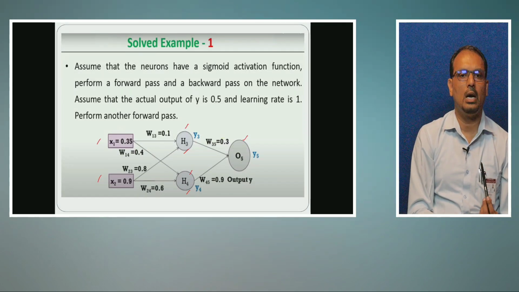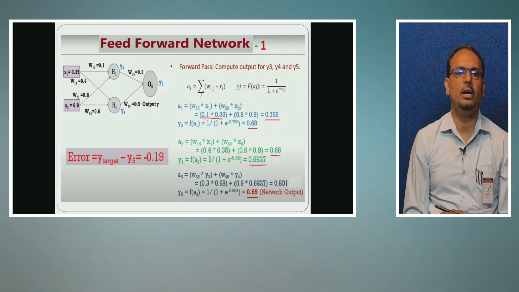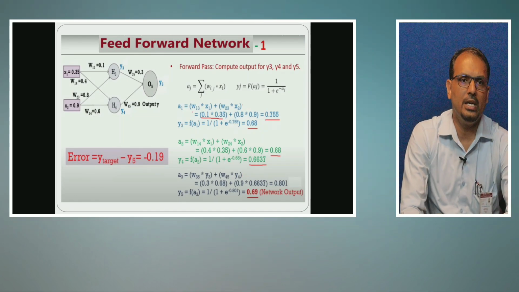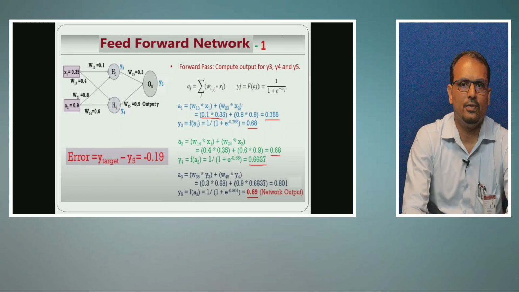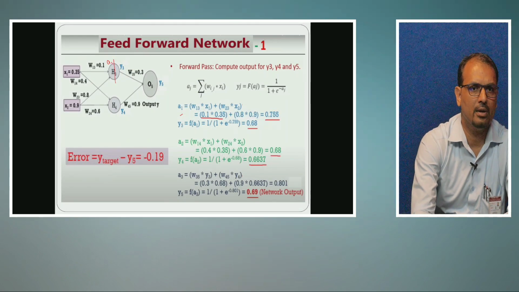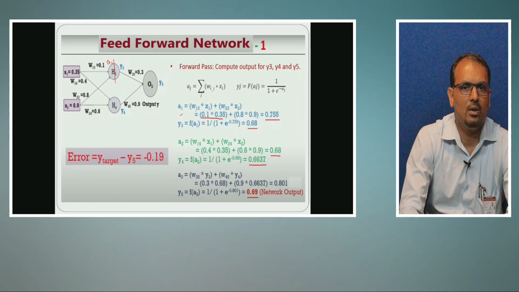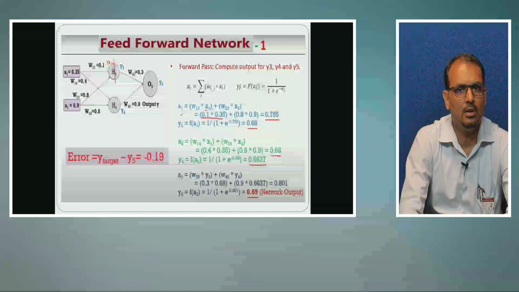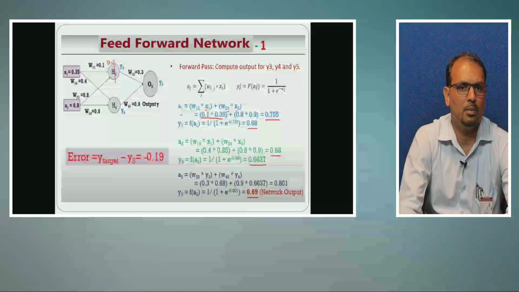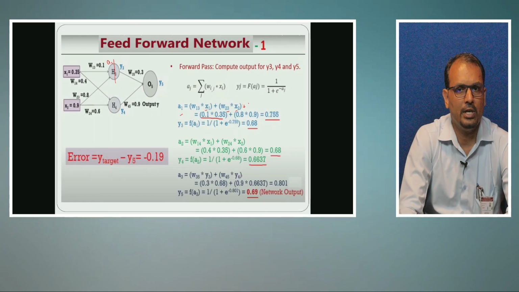I will show you with a small glance so that you will get clarity once again. Now I am going to calculate the aj value, a1. What is the meaning of a1? I am going to calculate the h3 function. The first phase is a1. What is that formula? w13 into x1 plus w23 into x2. If the bias value is mentioned, well and good, otherwise you can proceed like that. Here they didn't mention the bias value, so we are not going to consider anything.